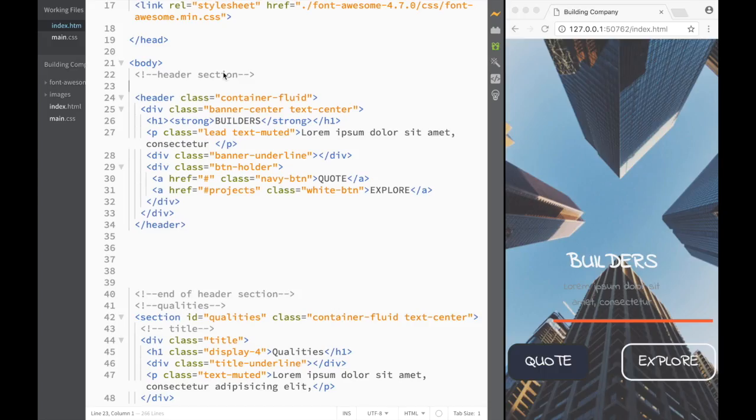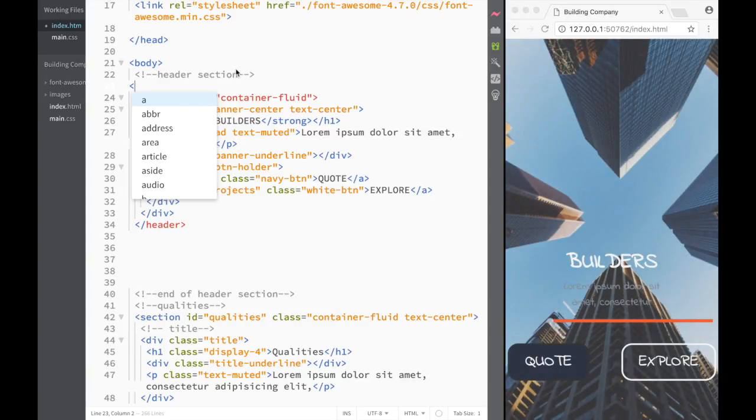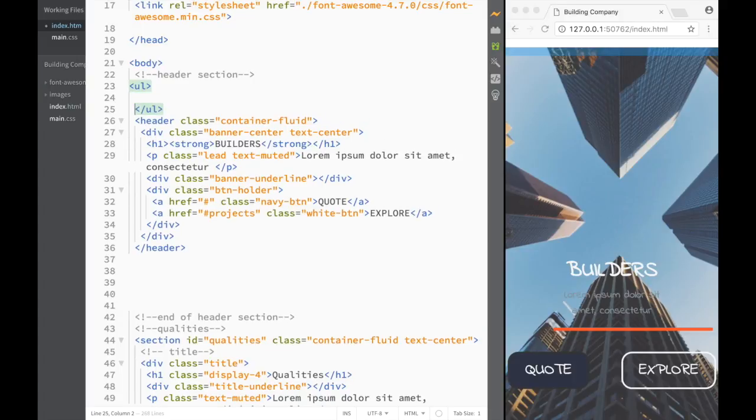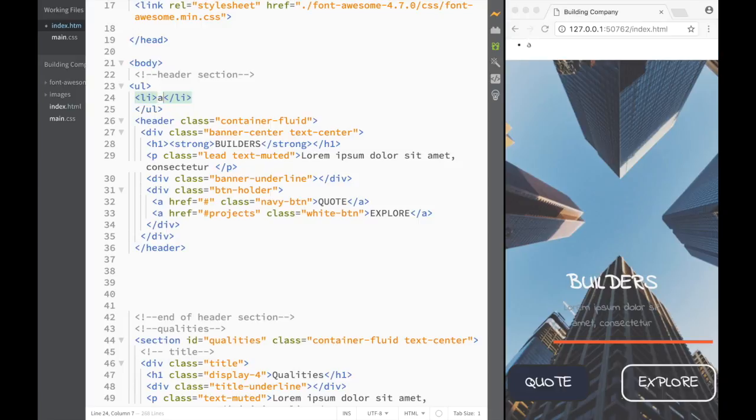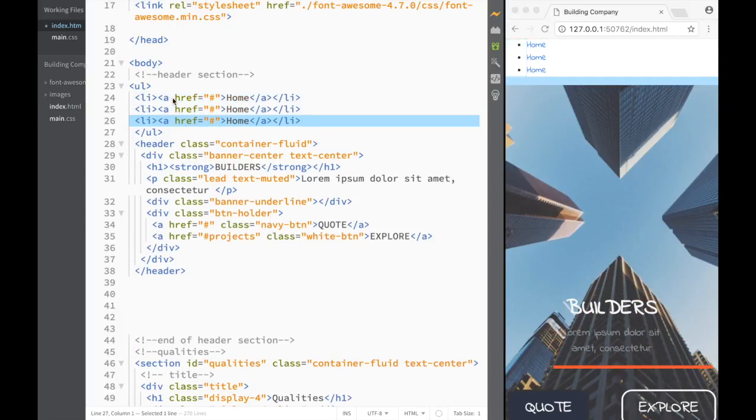In order to make a navbar from the flexbox, we're going to go all the way to the top of index.html and actually above our header, right? We're going to create an unordered list, and within the unordered list we're going to create some list items, right? And each list item is going to contain a link like this, with an href, something like this. Here is going to be a dummy link, but over here we're going to say that this is going to be home, right? And what we're going to do is copy these ones 4 times.